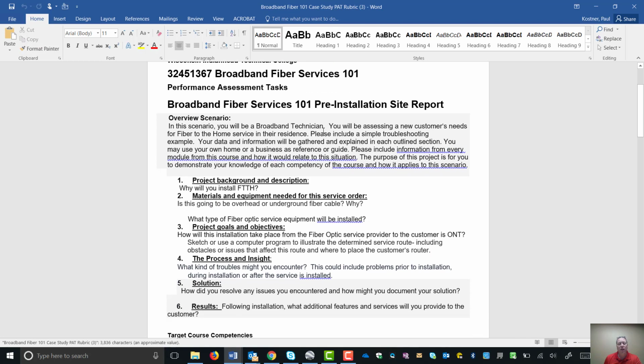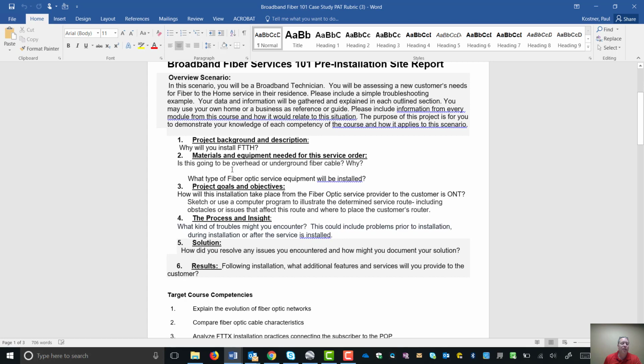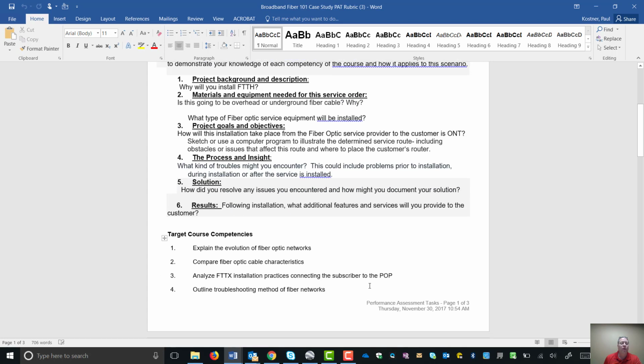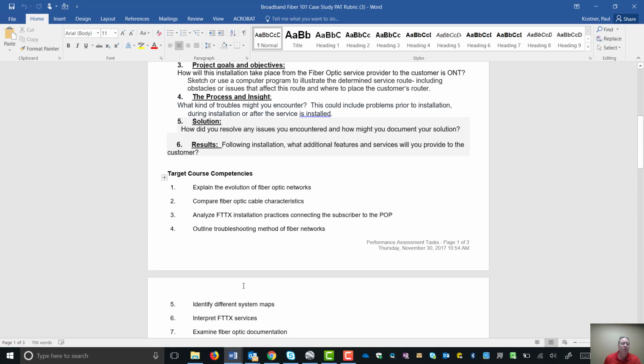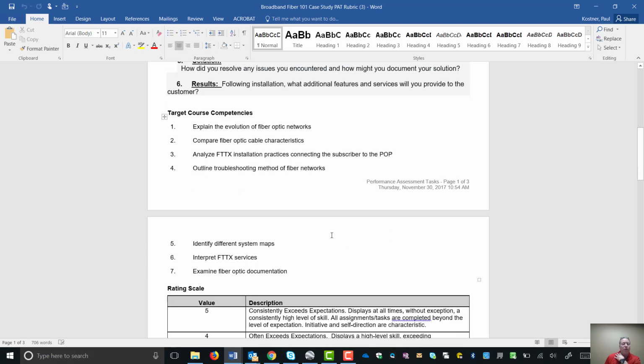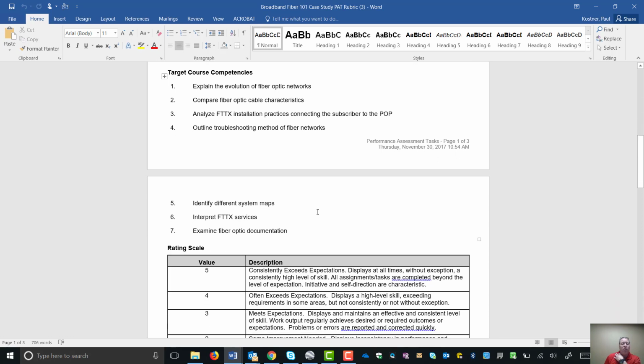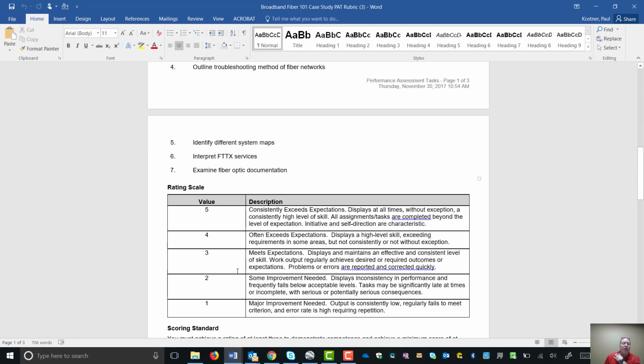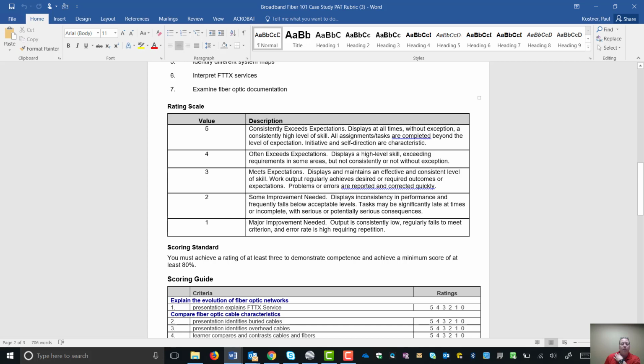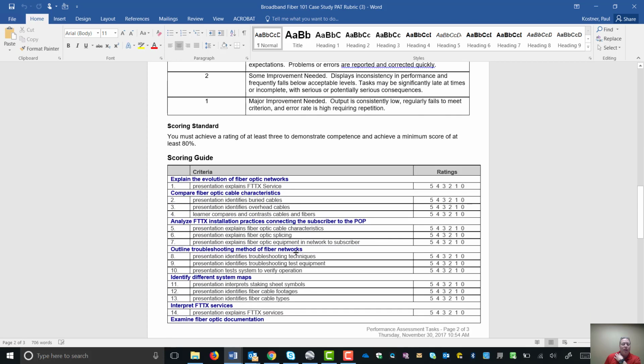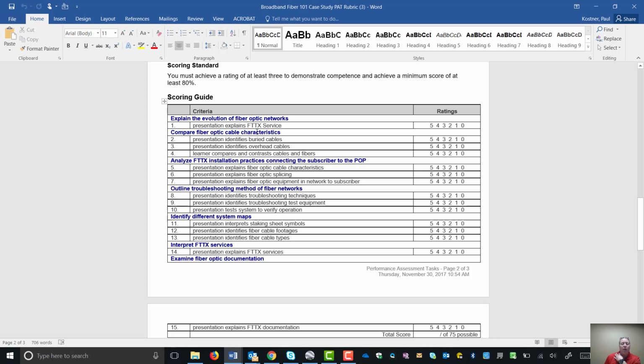Here is the scenario, all this content, 1 through 6, what we just went over. Here are your competencies. These are actually each one of the modules. So if you're trying to incorporate one of these in one of those sections, you can go to your assignment and get some review or some ideas on how you want to go about adding that to your report. Here's your grading scale for this rubric, and then here are the criteria that we're looking to cover.